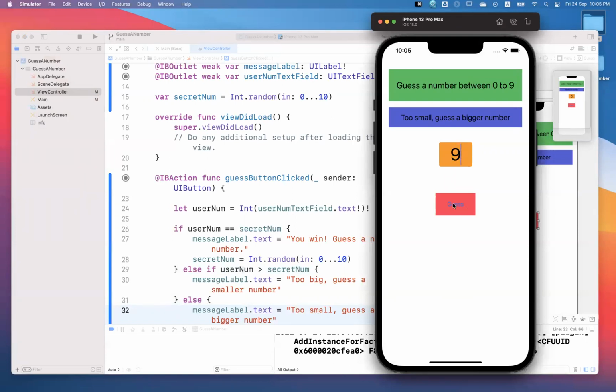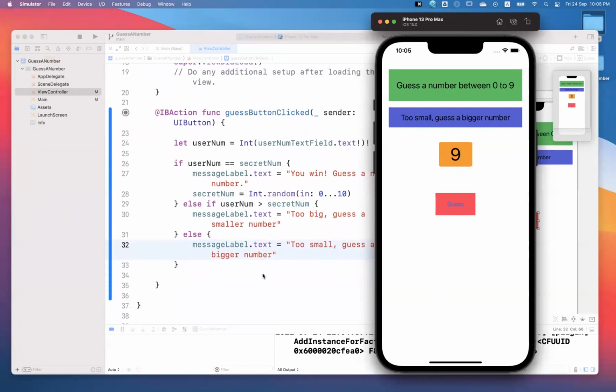So we made some mistake, I guess. Too small. Else if equals greater than. We made a mistake here. Let's see. How come it's saying it's too small all the time?